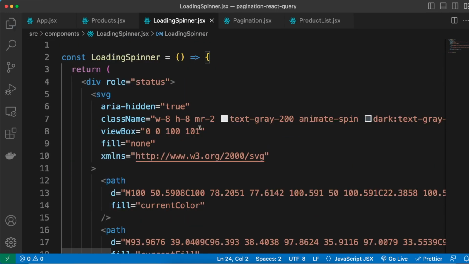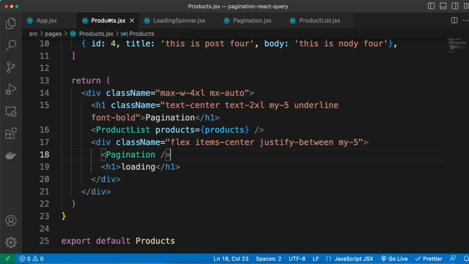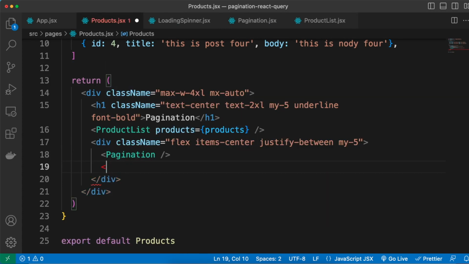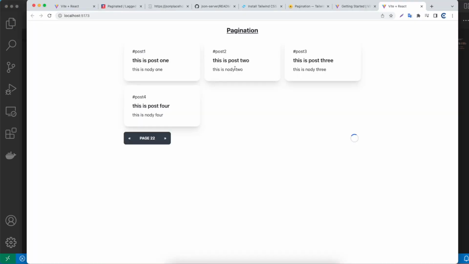All right, so let's save, and I'm going to put that also inside the products here. So let's remove the H1, and I'm gonna put the, not pagination, but loading spinner, right? Let's save, and we should be able to see the spinner loading here. All right, everything is set up now. Hope you still follow along, guys.